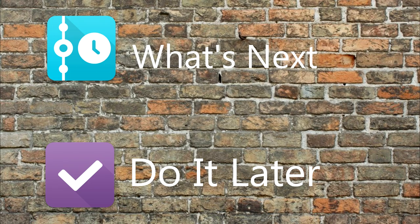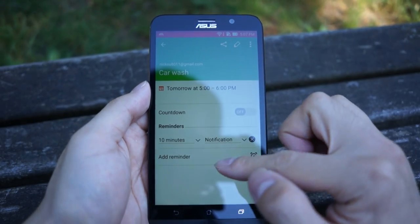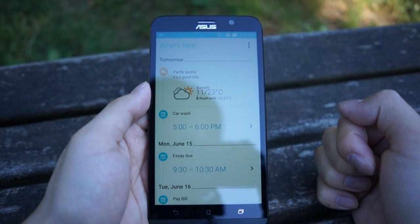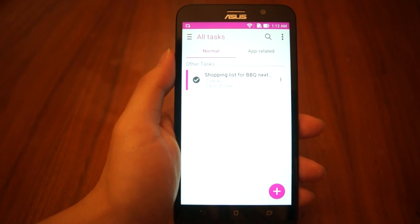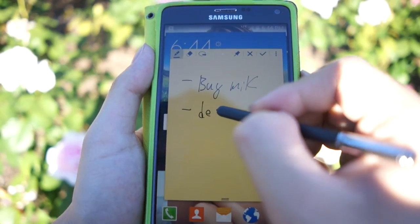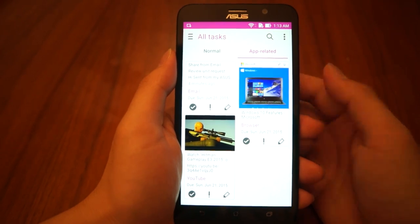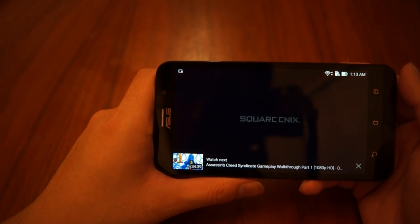The main features ASUS promotes are What's Next and Do It Later. What's Next gathers all the notifications that matter most to the user in one place — calendar events, email, text messages, weather, and missed calls — so you can easily manage your schedule for today or the next few days. To display emails, text messages, and missed calls, you need to group those contacts into a VIP list. The Do It Later app lets you remind yourself of things you need to do later — it goes beyond a typical text reminder. You can mark apps or content you need to return to, such as an article you want to finish reading, a YouTube video, or an email you need to complete. When you go back to the Do It Later app, you can tap on the item and directly resume where you left off — for example, tapping a marked YouTube video jumps right into YouTube from where you left off.